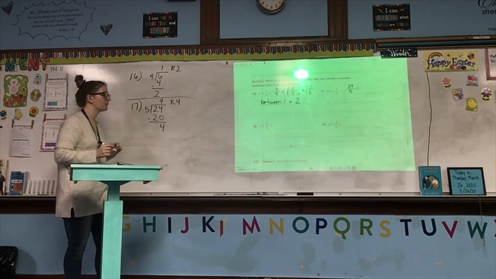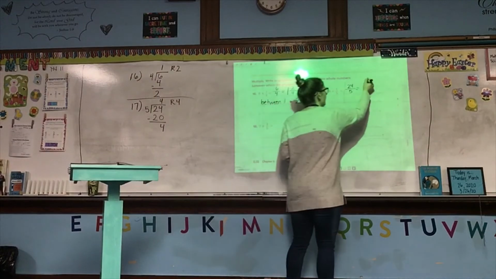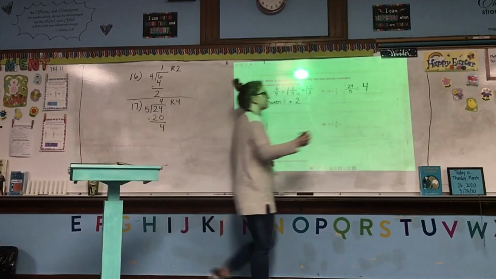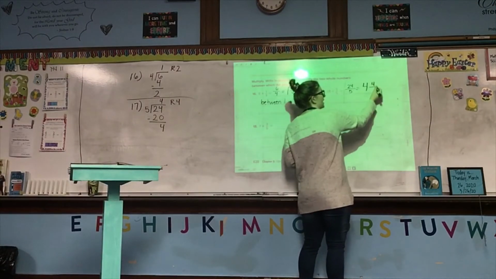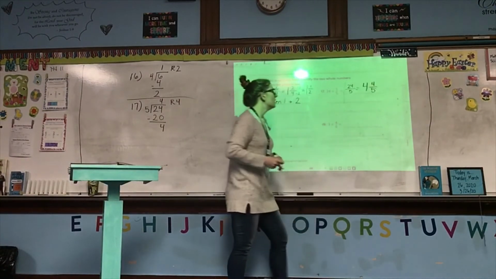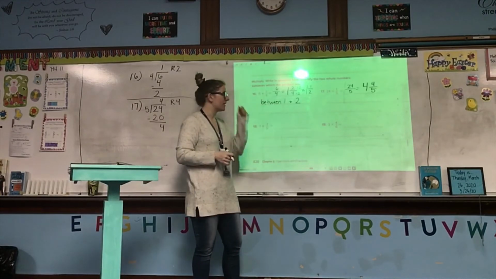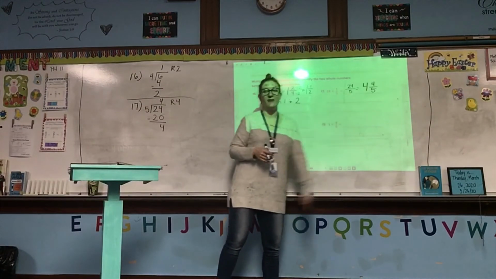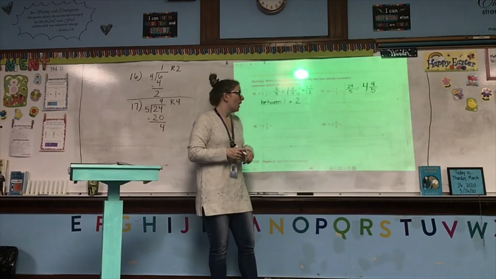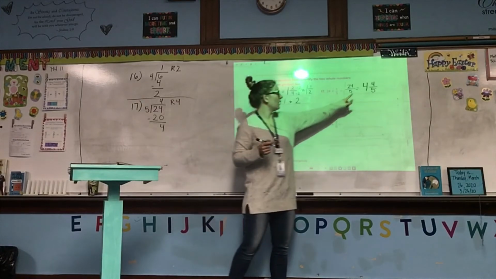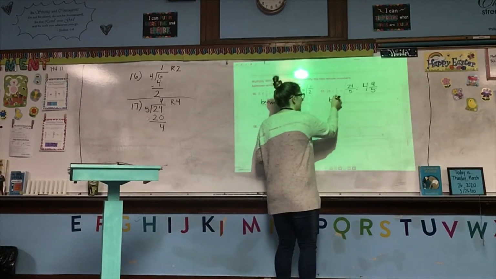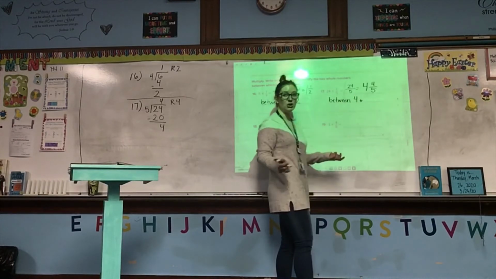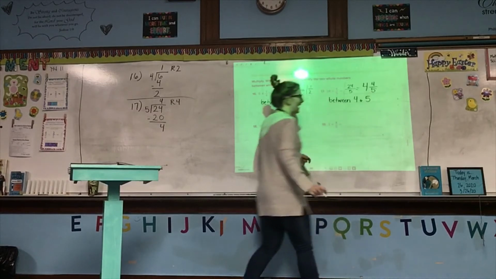Our whole number comes from the quotient without the remainder. Our numerator comes from the remainder. And our denominator stays the same. So that means our mixed number is 4 4/5. 4 4/5 is in simplest form because our numerator of 4 and our denominator of 5 are only one number away. The whole numbers that it lies between. Well, our whole number is 4, so that means it is between 4 and the next whole number, which is 5.